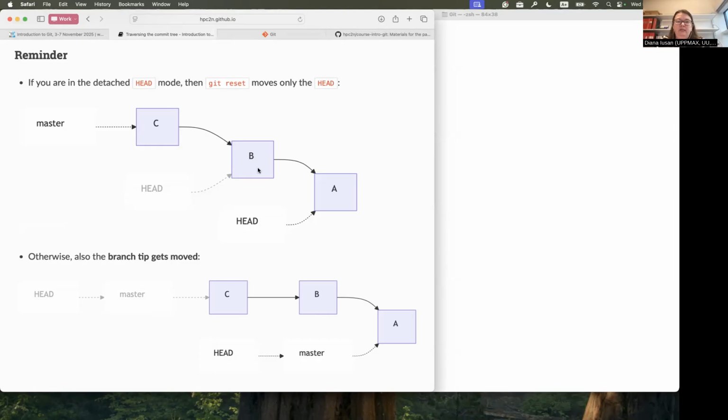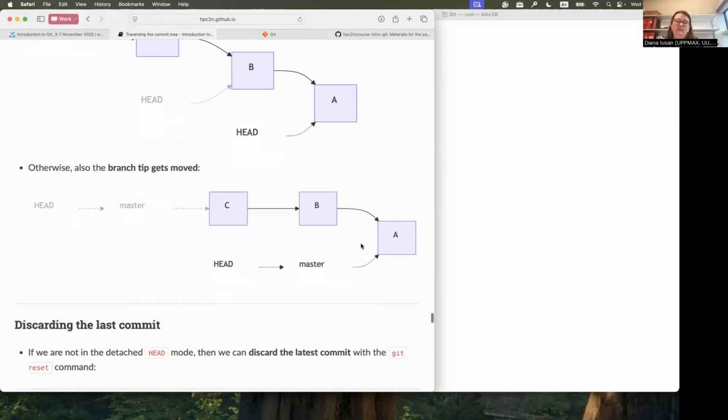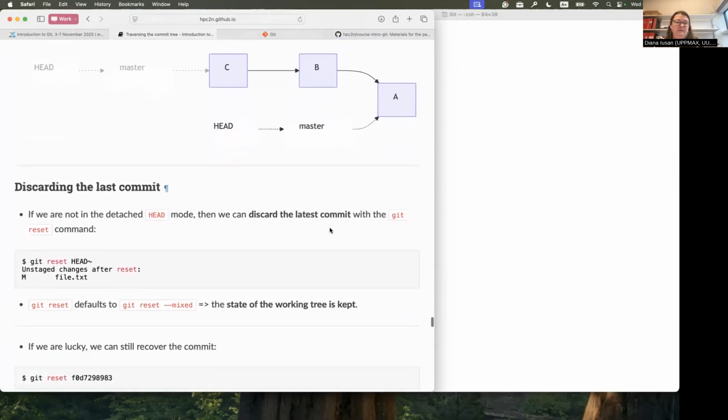So if we are in that detached head mode, then git reset is going to move only the head reference to a commit that we specify. But if we are on the tip of the branch and head also points to a branch reference, then when we do git reset, we are also going to move the tip of the branch. So simply discard commits from the master branch in this case.